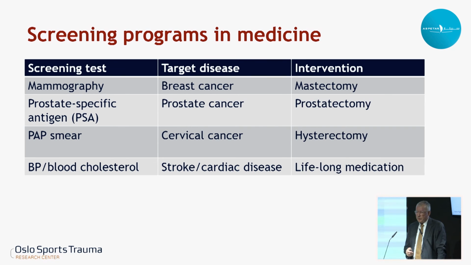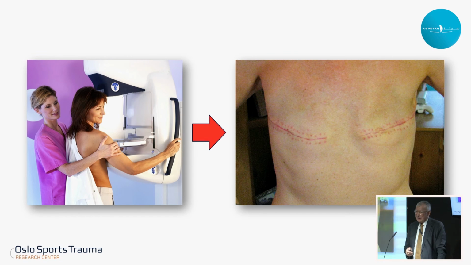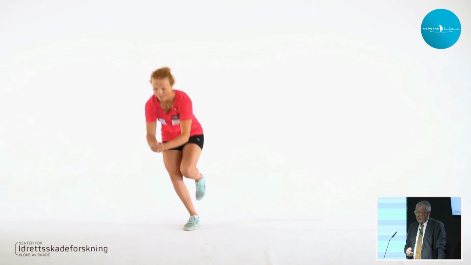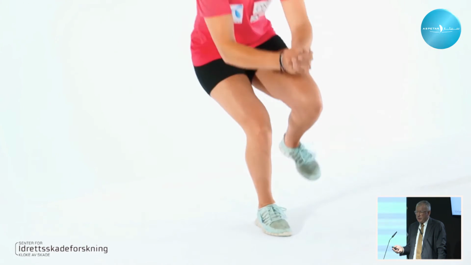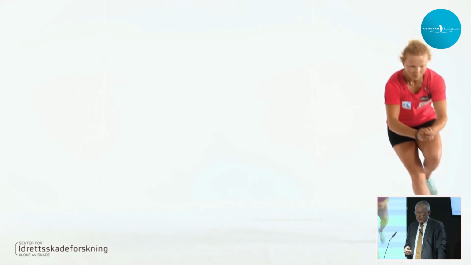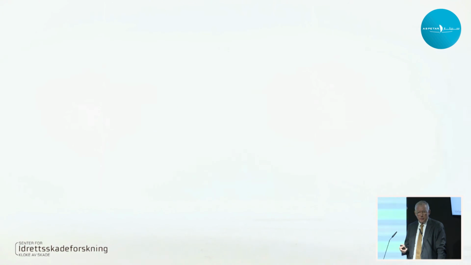Well, it has to do with the interventions as well. You have to consider that. The interventions in each of these cases are pretty significant. It's not something you do lightly. But what are interventions in sport? Well, stuff like this. Cheap, no risk. Why shouldn't you be doing exercises like this alpine skier here is doing to protect her knee.